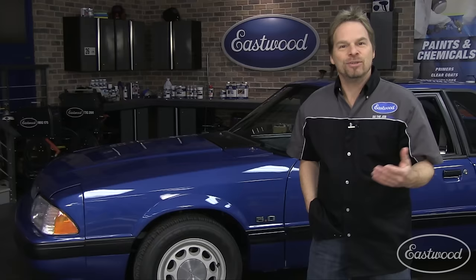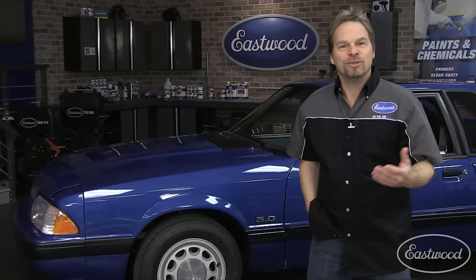You might find yourself asking the question: can I paint over top of my existing paint job, or do I need to strip it all down and start over again? It's actually quite an easy question to answer. If your paint job is solid and shows no signs of weakness, it's safe to prep and paint over top of it. However, if you see any signs of cracking, checking, or delamination, you owe it to yourself to start over — strip it down to bare steel and create a foundation that you can trust.